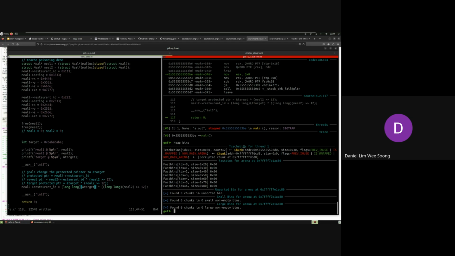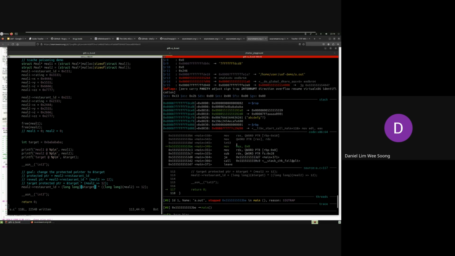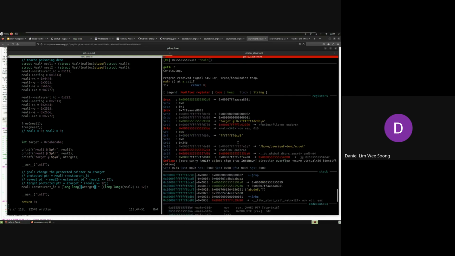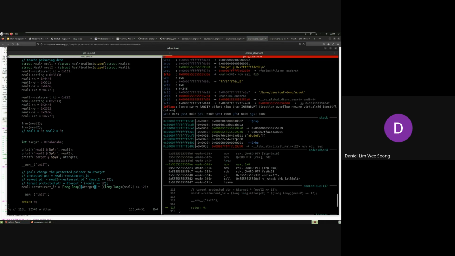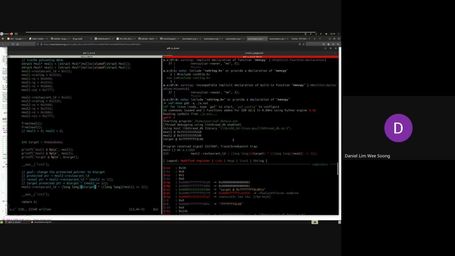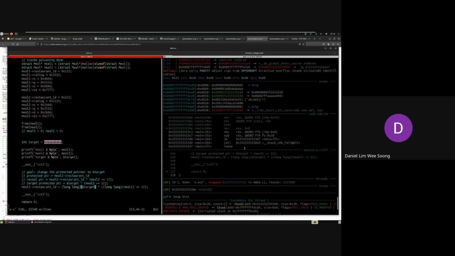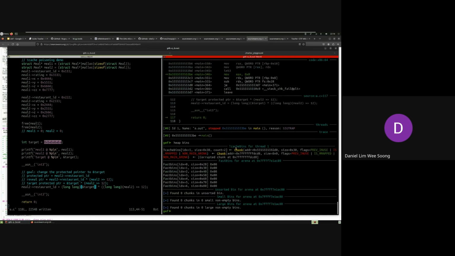Okay, so you can see heap exploitation. We always have problems like this where you have to calculate the addresses. If you do pwn in CTF, or even if you don't, you always see people do a lot of calculations. So this is why. Okay, the target is this address. We want to overwrite this. And we managed to let nil2 point to here already as the next chunk. So you see what happens now.